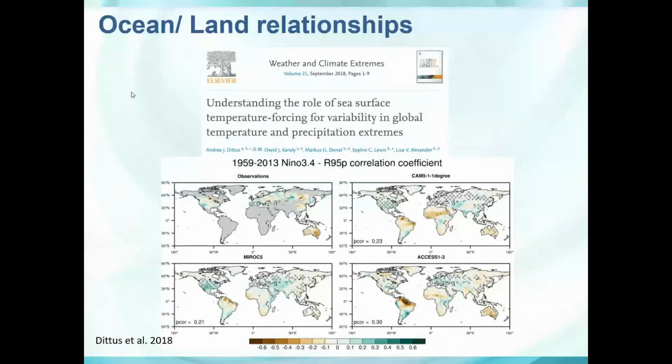So this paper by Lee et al. was similar, only it was looking at the relationship between the ocean, in this case, sea surface salinity in the Atlantic, and precipitation. So essentially what they found was that high salinity over the subtropical Atlantic corresponded with increased moisture, which converged over the southern U.S. So that's essentially what this figure is showing.